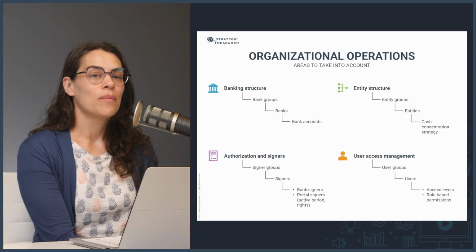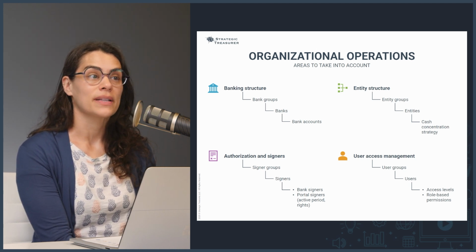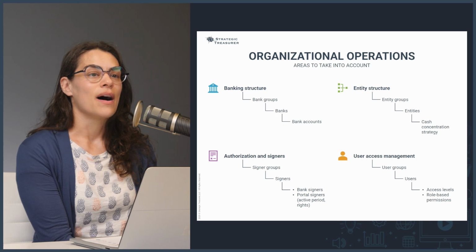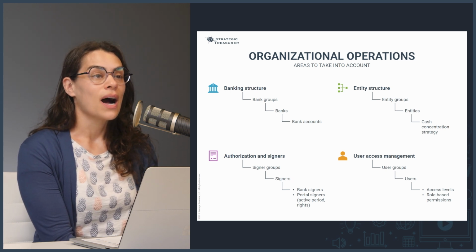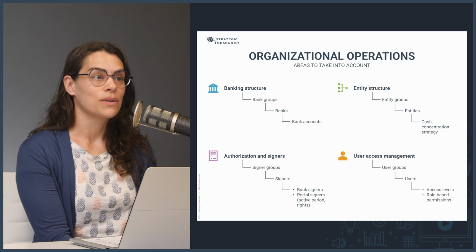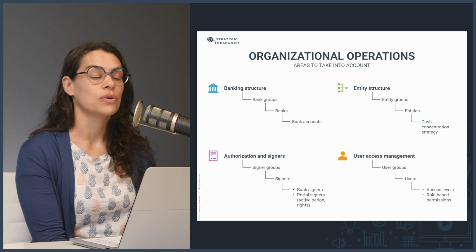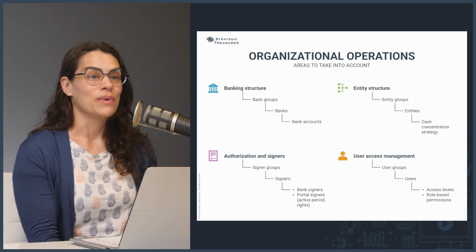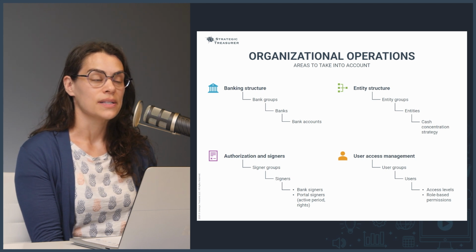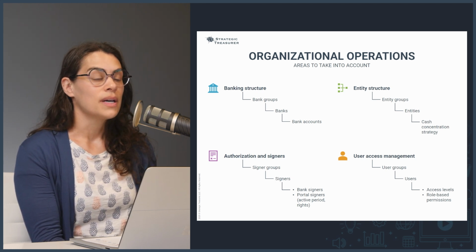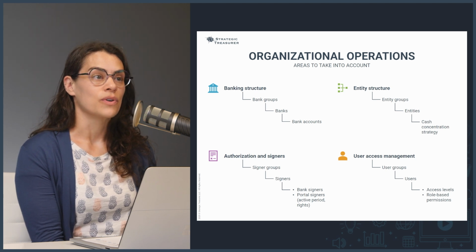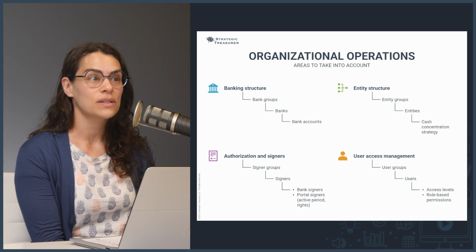Great. And so when we're setting up our organizational operations, there's several areas we want to take into account while we're mapping things out or reviewing for an audit. What is the banking structure? How are you grouping the banks? And this might be quite simple if you're just using one or two banks domestically. It can get complicated if you're a large multinational corporation. And then what banks are within those groups? And then down into our bank accounts and how are those rolled up and organized? What sort of structure are we using? Are we using ZBA or other sweeping structures, overnight investments? What sort of money needs to be left in the account overnight to meet our obligations the next morning?